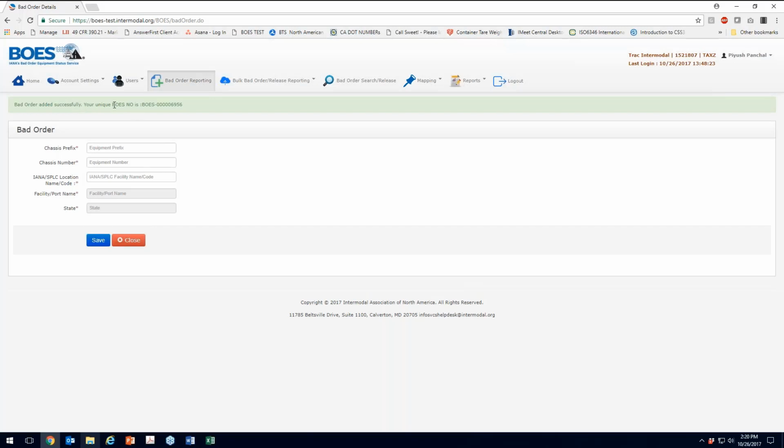It will let you see the request ID that's assigned to that actual transaction, but you don't need to have that information since we're not actually using that to release equipment. We're going by the alphanumeric chassis. So once that happens, the transaction would be generated into the BOES application. We would then send the information to the IEP that the transaction was on behalf of, as well as the designated facility operator and maintenance and repair vendor for that specific location.